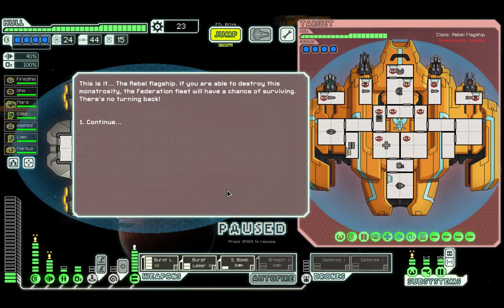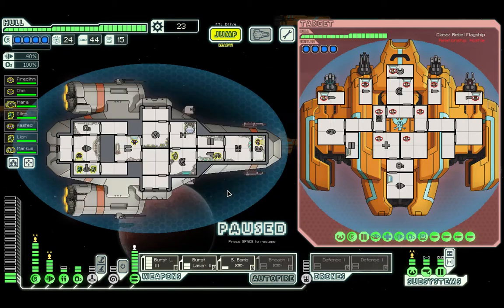This is it, the Rebel flagship. If you're able to destroy this monstrosity, the Federation fleet will have a chance of surviving. There's no turning back. Continue.